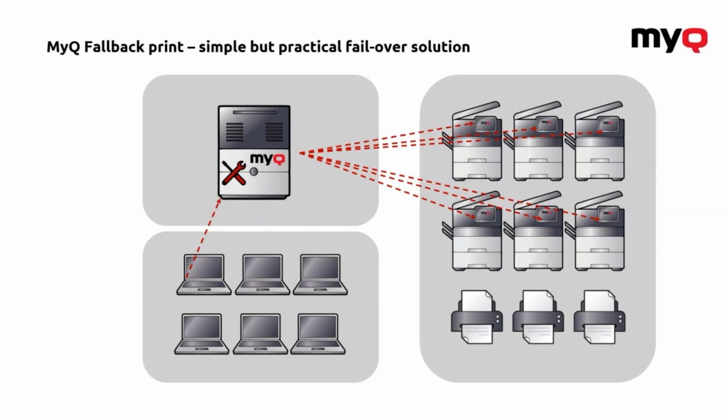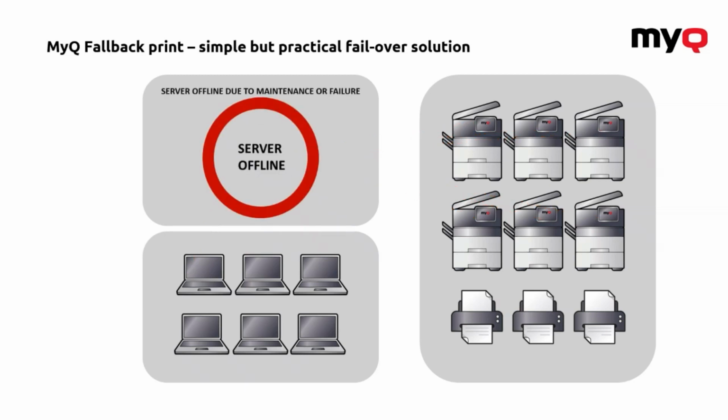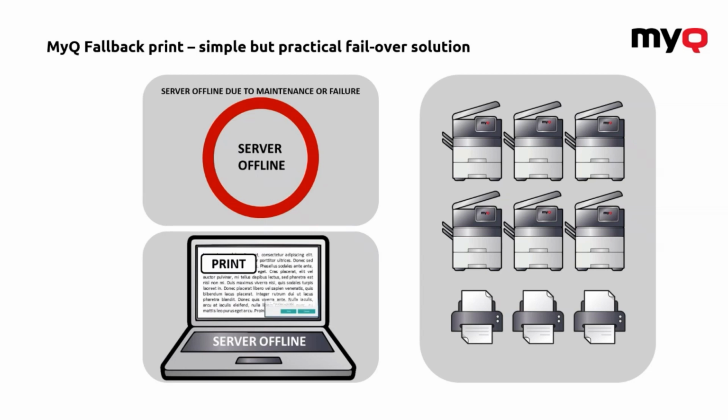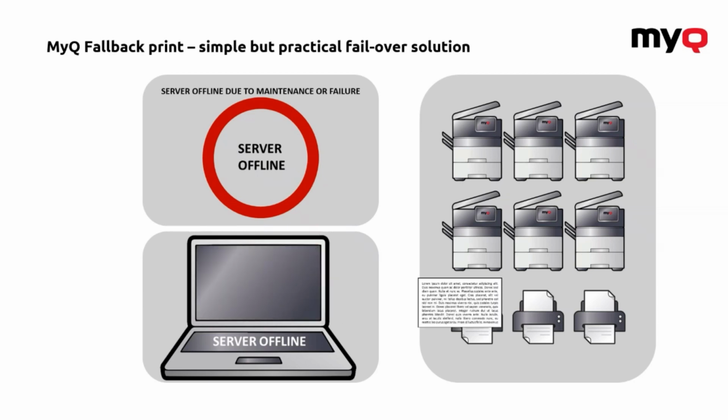But for small companies, where this solution simply will not be affordable, we can use this Fallback Print to do exactly the same, to make sure the user can print while I need to maintain the server. So when the server goes down through the maintenance, the communication would not go through, but there comes the client that establishes the connection with the device, and thanks to the metadata from the server, it can still print, as you will see on following slides.